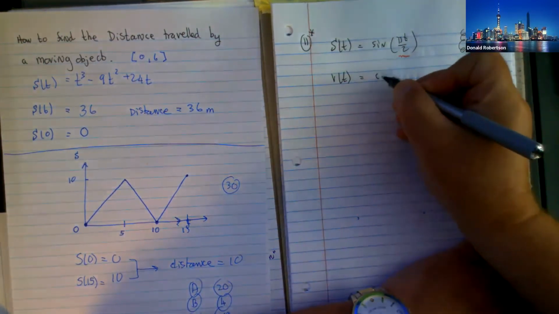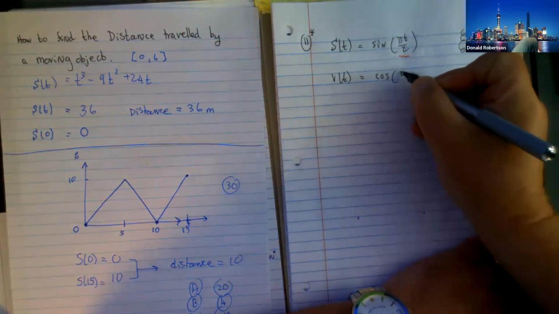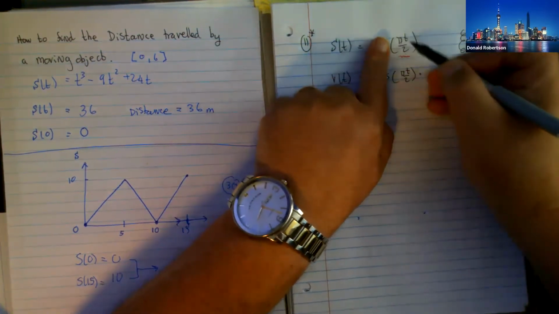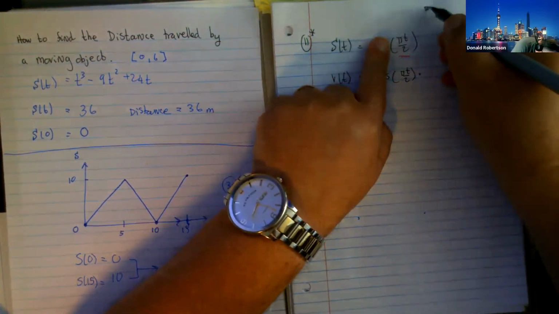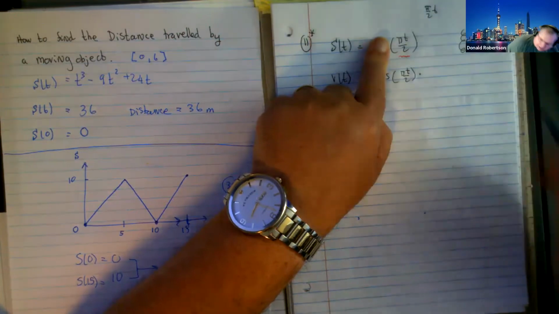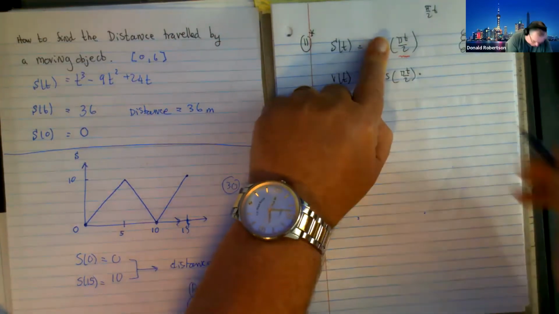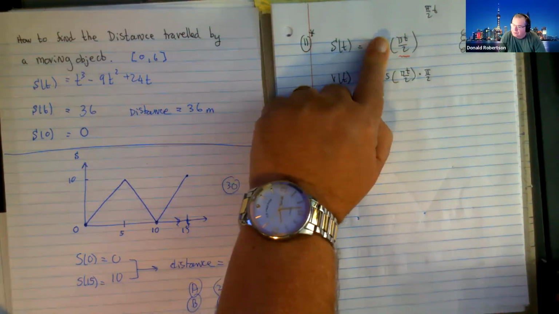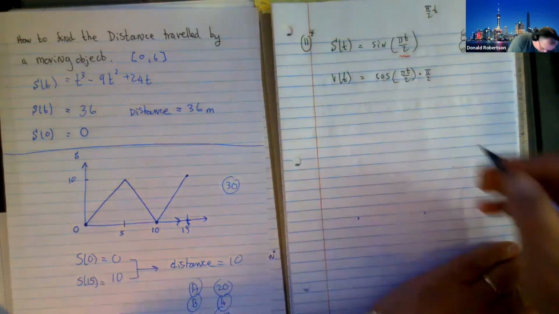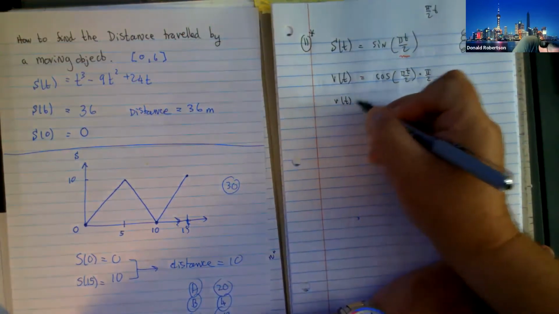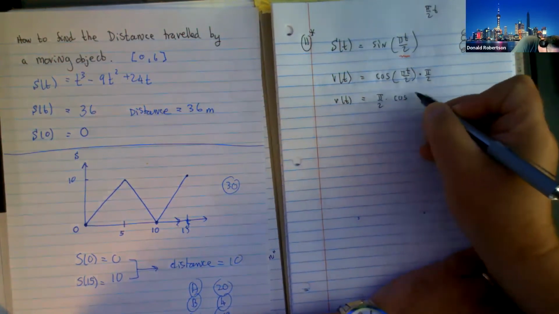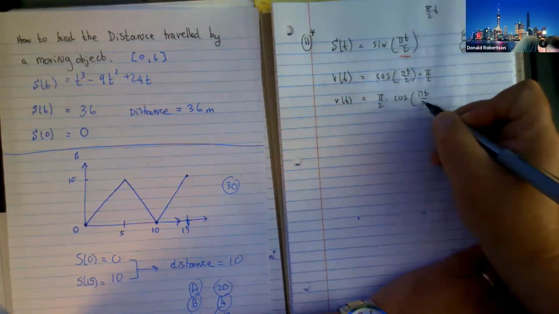And it's going to be the cosine of this inside function times the derivative of this. Now, if it helps your brain, couldn't I write that guy like that? Does it make it a little bit easier that its derivative is pi upon 2? We cool with it? Right. So the velocity of this moving object is pi upon 2 times the cosine of that guy.